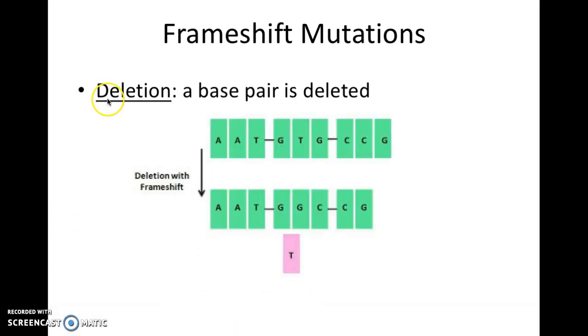Okay, sorry about that. Then there's deletion. Like this T was deleted, which moves this G over, this C over, this C over, this G over, and everything down the line that I'm not showing. So like the T got removed. Again, the whole reading frame is going to be screwed up. This amino acid is going to be the same, but everything after that's going to be changed. So how is that protein going to work as compared to the original?